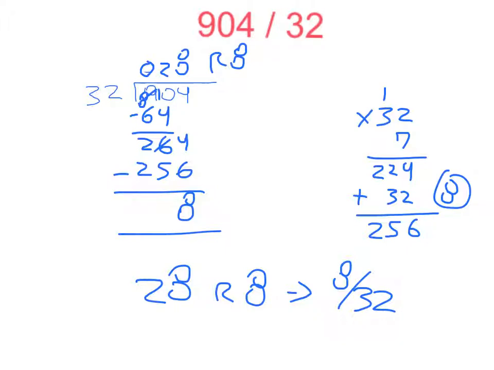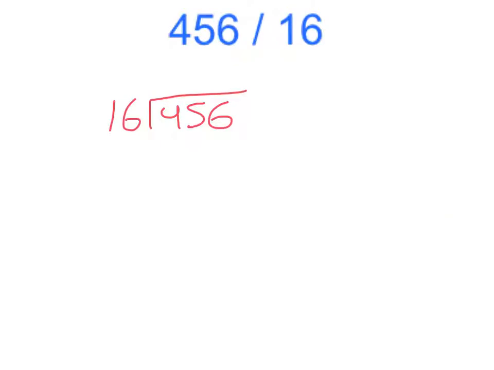Let's try one more problem here. So again, when I bring up the next problem, I want you to pause it right after you see it, and then try solving it. Here we go. Alright, here it is, and I've already got it set up, so you can copy that straight down. Give it your best shot. Again, remember, you look at your first digit. If 16 won't go into 4, then you move on. I'll let you try.